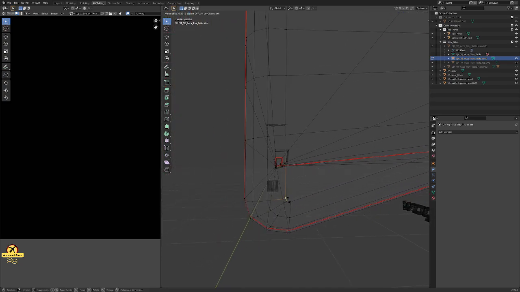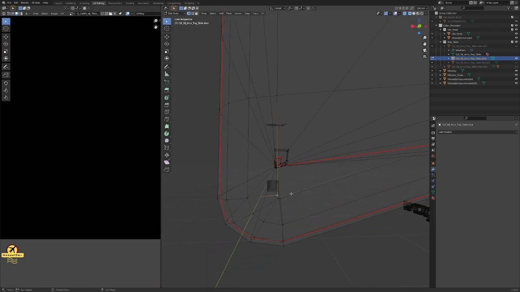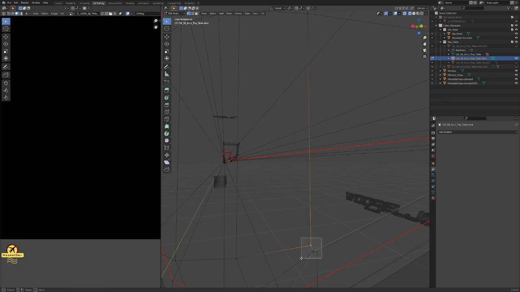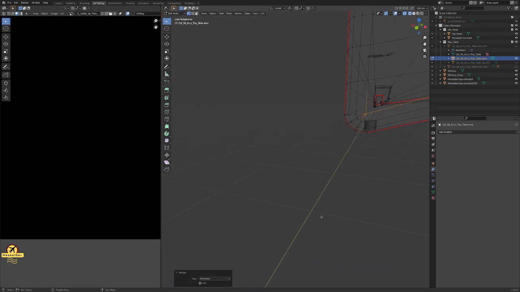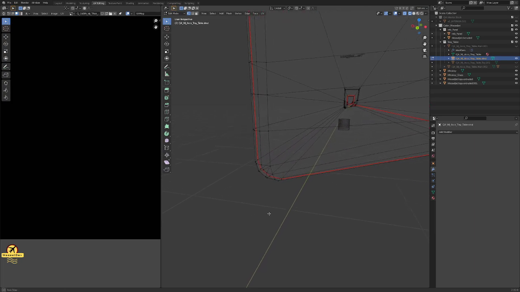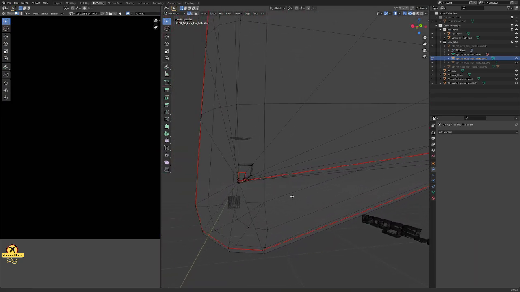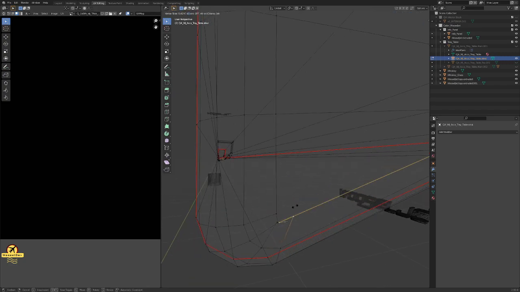To be honest, we could as well merge those together here. Well, then we have some shaded triangles, unfortunately.